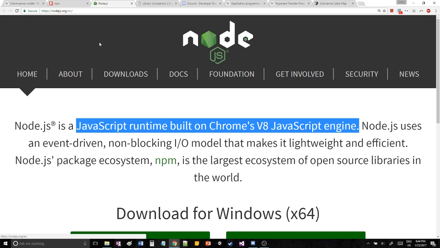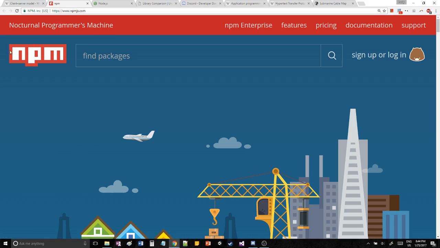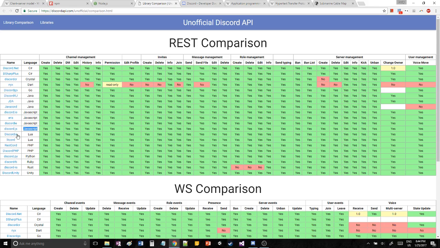This is a package for Node, and Node is a JavaScript runtime built on Chrome's V8 JavaScript engine. Basically, if you run this program on your computer, it'll run programs that you have written in JavaScript on your computer for you. And with this program, when you download it here, you'll get this other thing called npm, or actually, Node Package Manager. So you can add things like that discord.js from before, from this library here.